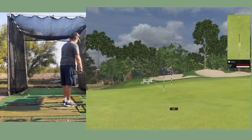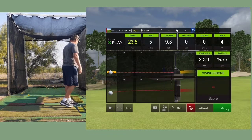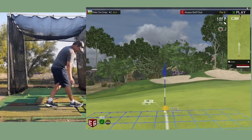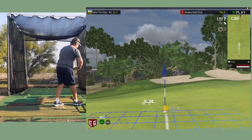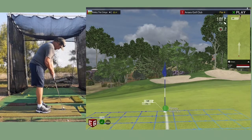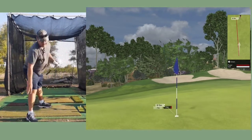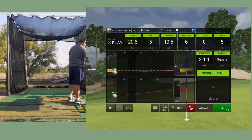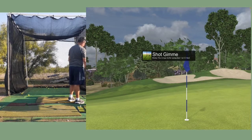Nowhere close. I really don't have a putting surface except for up there. The distance to the pin is 18 feet - so I should have hit that one harder. 18 feet, I think it's straight pretty much. Get a gimme and a bogey - or double bogey. We'll have to see.